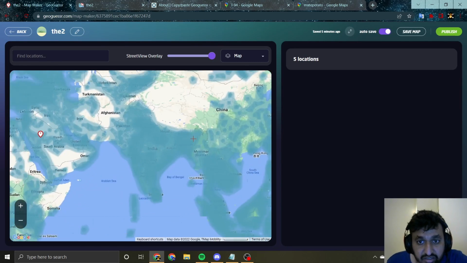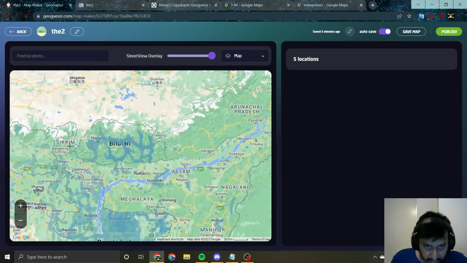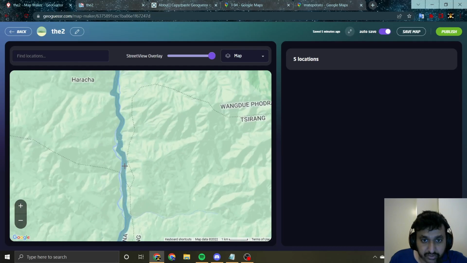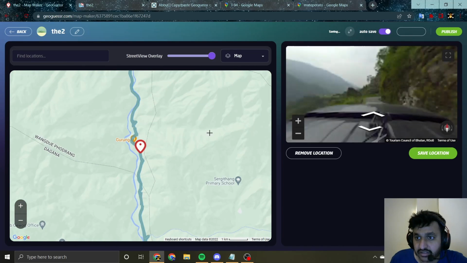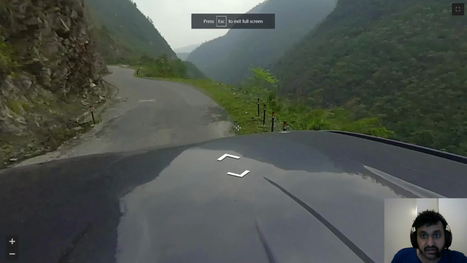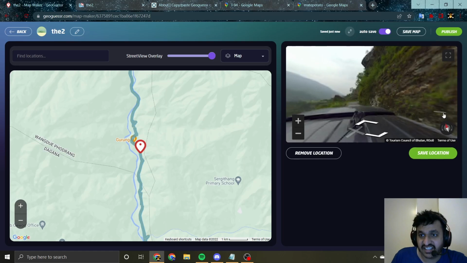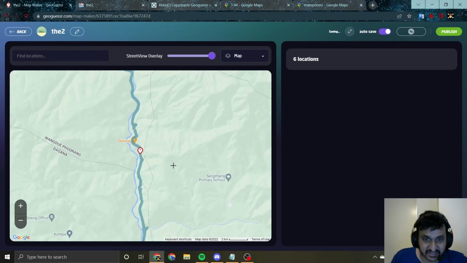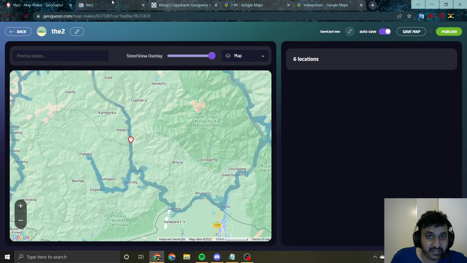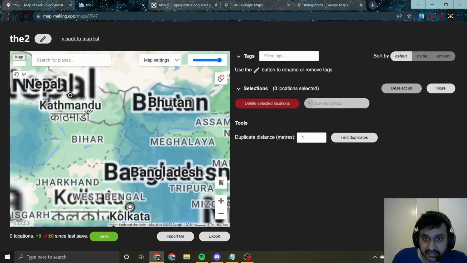Prefer official coverage on rewritten roads. This is an interesting and very useful feature if you're making an official coverage map. Let's, for example, go to Bhutan and click right here. As you can see, this is one of the rare occasions where official coverage has been overwritten by unofficial coverage. The reason for that is just Google. Google does things, and this is one of the things it does. So if you're making a map with official coverage, you don't want that.